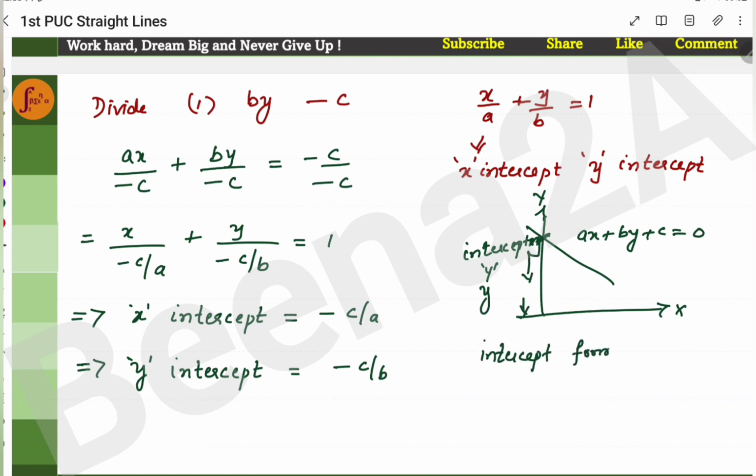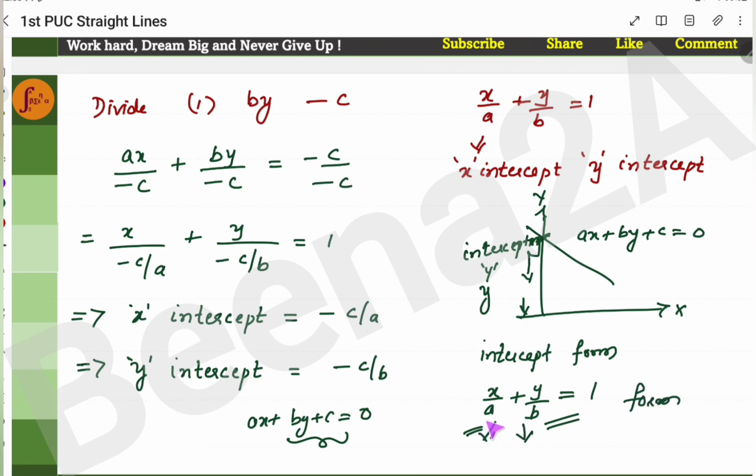We just saw the intercept form of the equation. What is it? It is nothing but x by a plus y by b is equal to 1. This is the intercept form. If you get this ax plus by, which is the general form of the equation, into this particular form, then you will get the intercepts. a is the x-intercept, b is the y-intercept. So we will do some mathematical operation so that you get the equation in this form, and then you can find out the x-intercept and y-intercept.